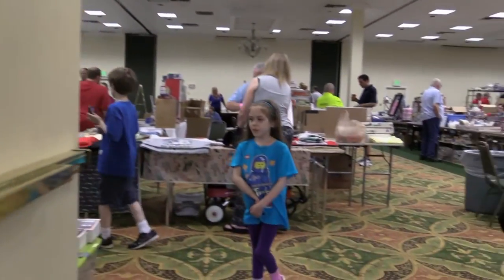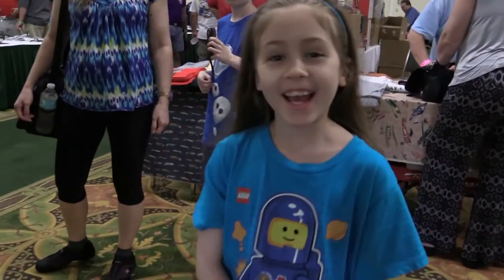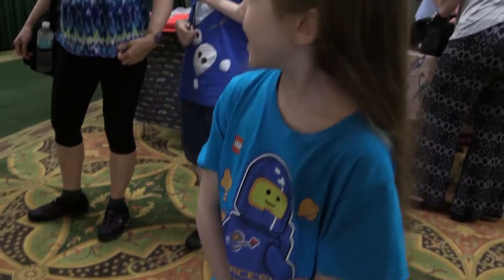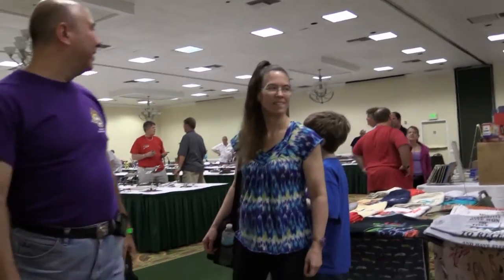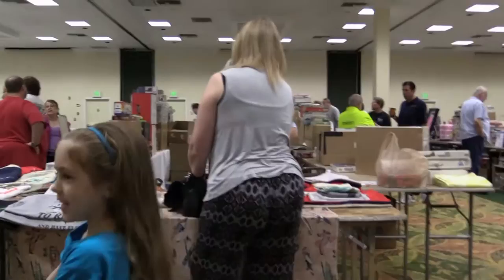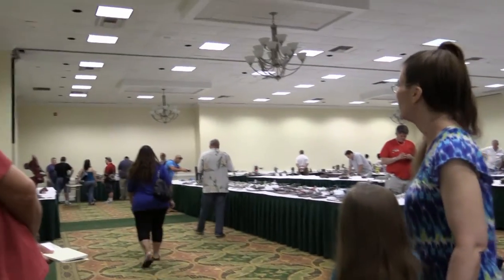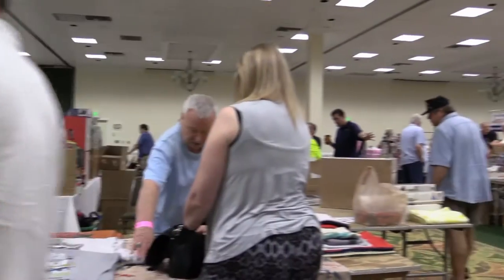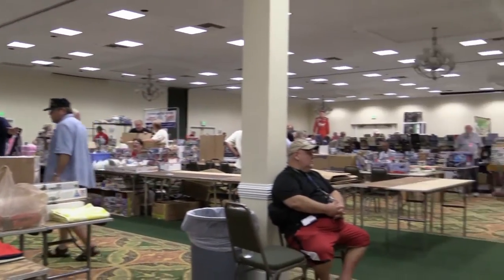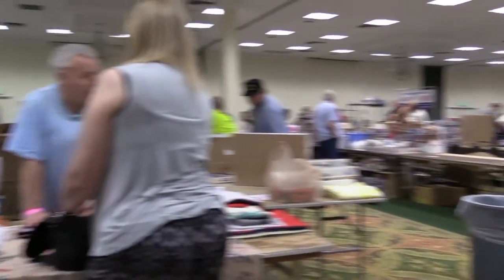Okay, here at Modelpalooza. Look who I found, my daughter Faith. Hi, Faithy. Hi. So you wore your spaceship shirt. And here we are. Nice big venue. You found spaceships already? Oh, excuse me. Where? All right, looks like we're going straight to the spaceships, but I wanted to pan around the whole place as we walked in. Show you how big the venue is this year. Awesome. So anyway, let's get started.